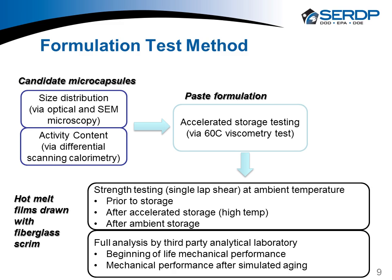The paste formulation stage of testing formulated the encapsulated accelerant with the simplified adhesive formulation that we mentioned on the previous slide, and put it in a viscometry setup. So it was essentially a viscometer cup with a spindle spinning at extremely low rotational speed, and the cup was maintained at 60 degrees centigrade. And as the reaction occurred, the viscosity of that formulation started to increase and rapidly cured at the end after the latent cure stage had passed. And so I'm going to show on following slides examples of all of these data sets, and we can talk a bit about that at that point.